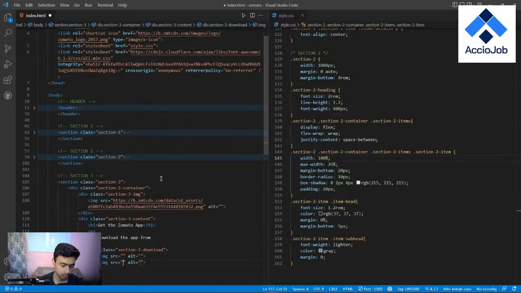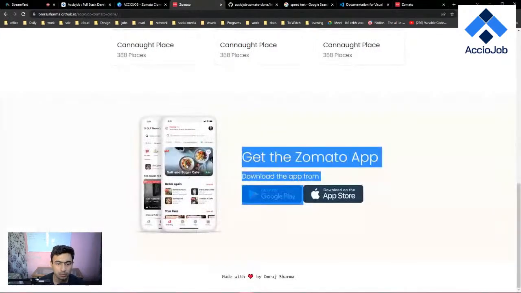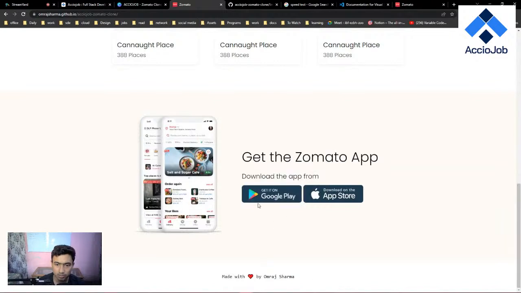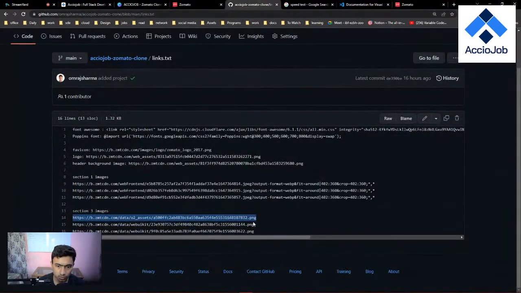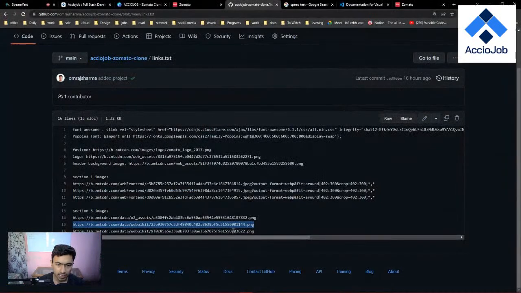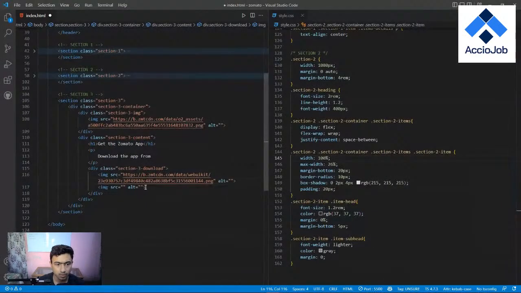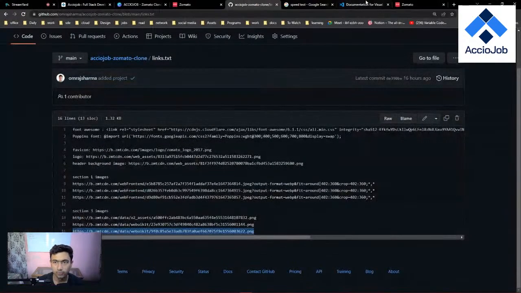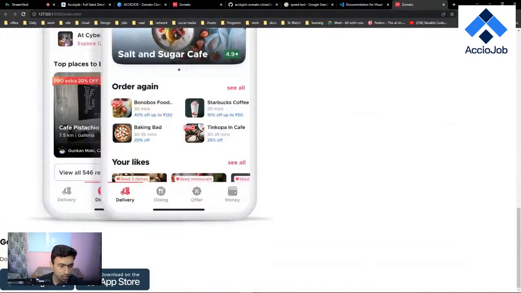One image is for this particular part. This is also an image, this is an image, this is also an image. Okay, so I'm going to share these links as well, so you can go again. First of all, copy the first link and paste it to the first image, and then go back to the third link, and this maybe is from App Store. And we kind of get all of these images. Yeah, you can get it.